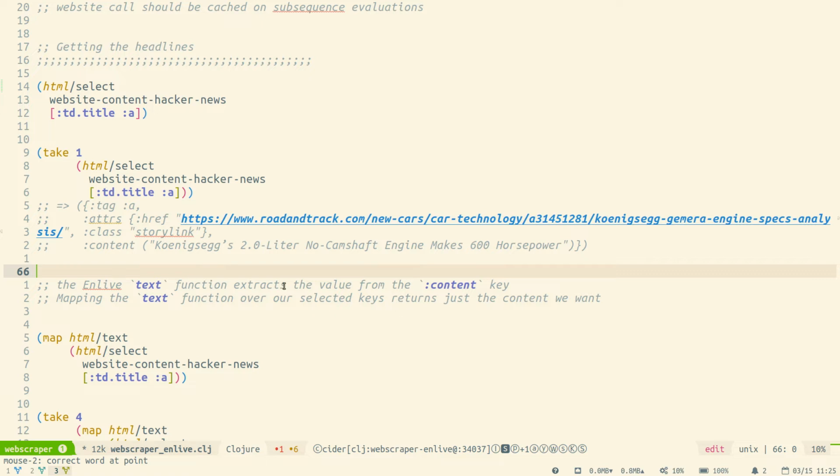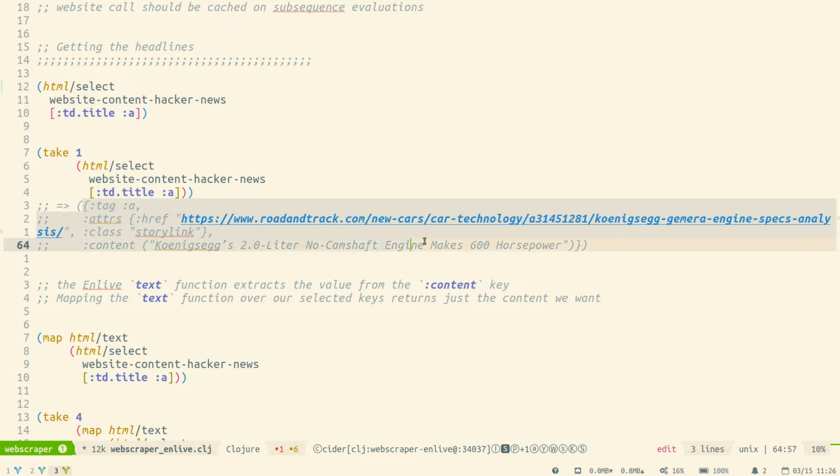It has this text function, which extracts the value from content. We've got this content key because this is just a map, and the whole result is just a sequence of these maps, a map for each of the headings that we've pulled out. Inside those maps we just want to get the content, and that's exactly what text does.